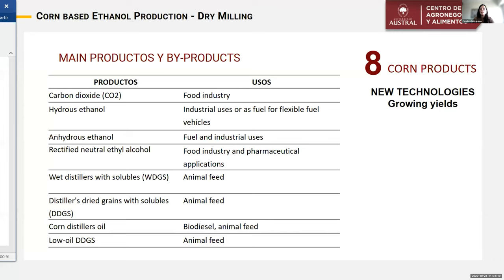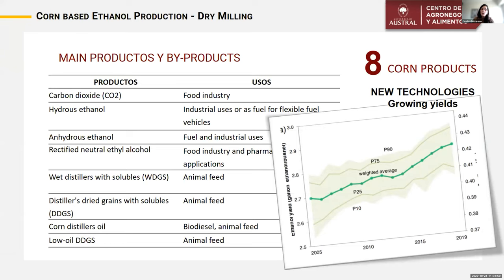What we can see here is that there are different lines of research and technological improvements that are helping to boost economic results and increase the efficiency of dry milling. That's why we needed to add the two last products. In this analysis, we considered a new and widely accepted technology, corn oil extraction, at the end of the process. As the ethanol industry continues to evolve, more varied, new, and improved byproducts of dry milling will appear. The yields of this industry are continually growing, so it is expected that the yields and the conversion factors that belong to this industry continue to change.